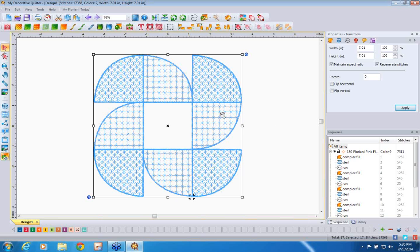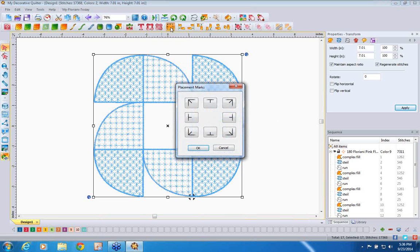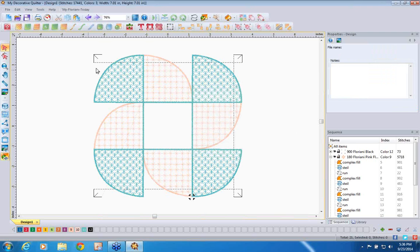So let's put the placement marks in. We're going to do that with this icon right here, which is conveniently called the placement marks icon. We have a total of 8 we could use. We are only going to use the 4 in the corners. So to select the 4 in the corners, simply click on each one that we're going to use. So we're going to use those 4. Click OK. And it is going to add placement marks for us out here in the corners, and those are going to stitch first and be black thread.